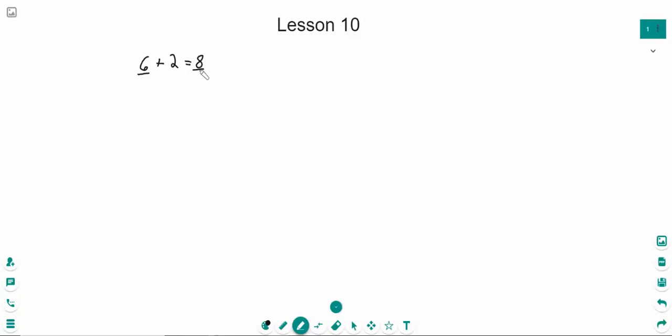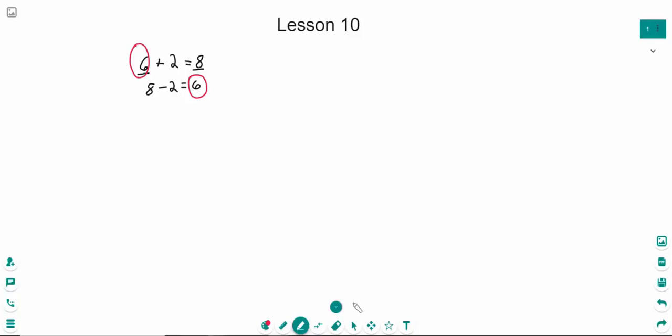To do that, we're going to start where we left off with the 8, and we're going to say the 8, and now we're going to use subtraction, minus the 2 equals the 6. So we got right back to where we started. We started with a 6, and by using our inverse operator for addition, which is subtraction, we end up getting back to our 6. All because we were able to use our opposite operation. So you have the plus, and the opposite of that is minus.